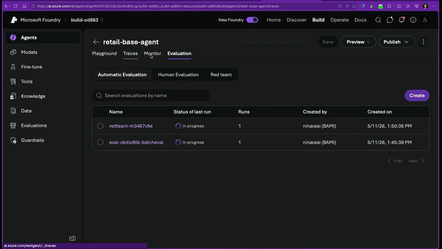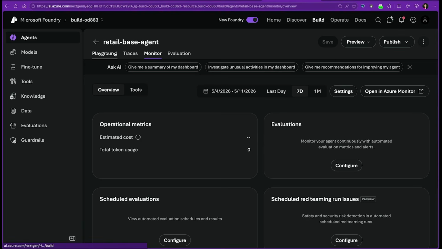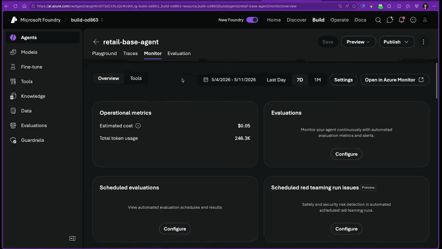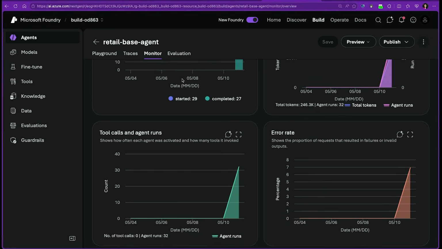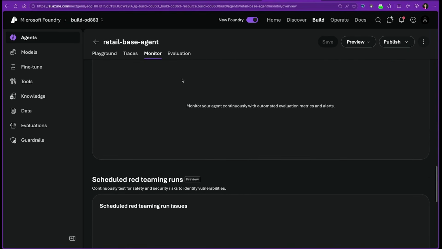But while we're here, let's talk about one last thing, which is monitoring. When you think about observability, you're thinking about traces, monitoring, and evaluation. Traces allow you to see the execution of a call. And evaluation is about assessing how well your responses meet criteria for quality, safety, etc. But monitoring is how you get metrics from your production or usage of the agent and understand things like the total number of calls, what the cost was, what the token usage was, how many failures I had, and so on. So these are operational metrics that you see here, and they give you a really good sense of what this specific agent does. But there's more.